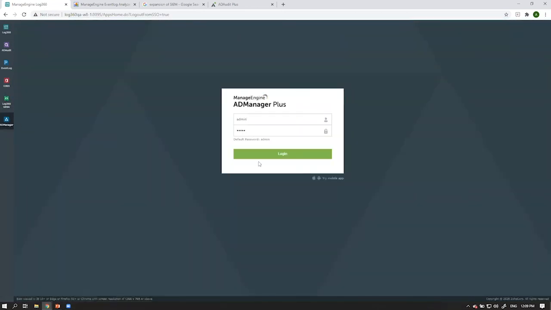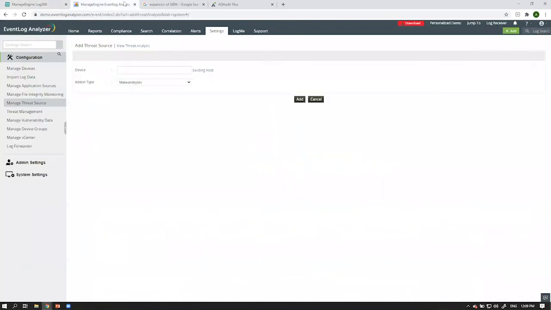Finally, we have the ADManager Plus, the trimmed version. The ADManager Plus is nothing but, like I said before, an Active Directory management and reporting software where you will get information about a few Active Directory reports. This includes the inactive users, users' logon information, like when was the last time the user logged on to the domain controller, how many groups you have, who is a member of what group.